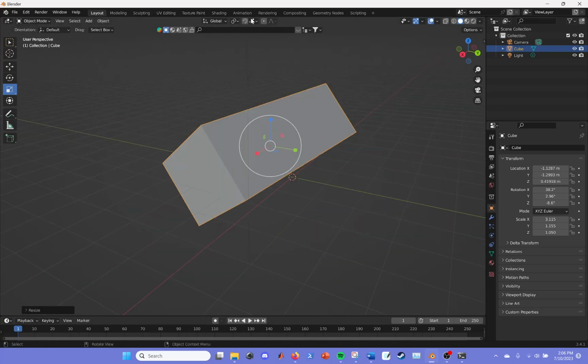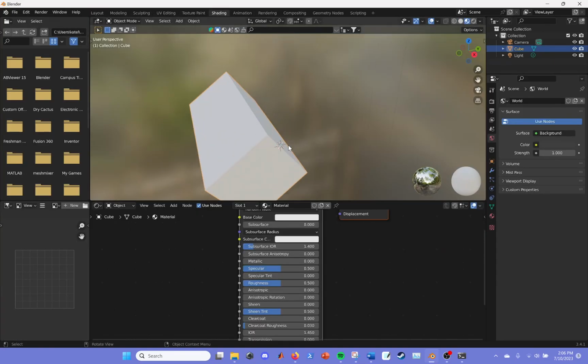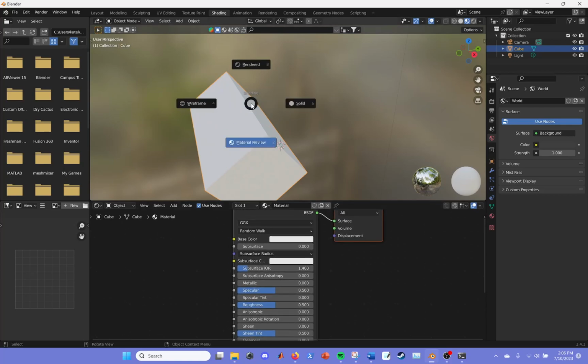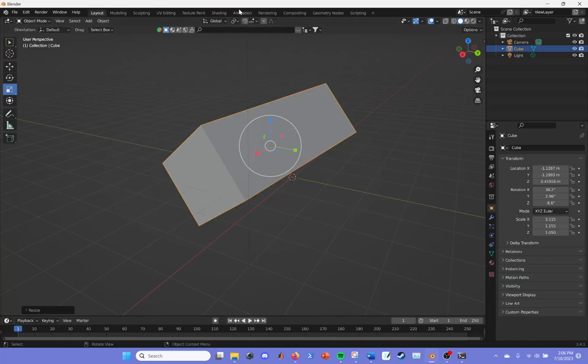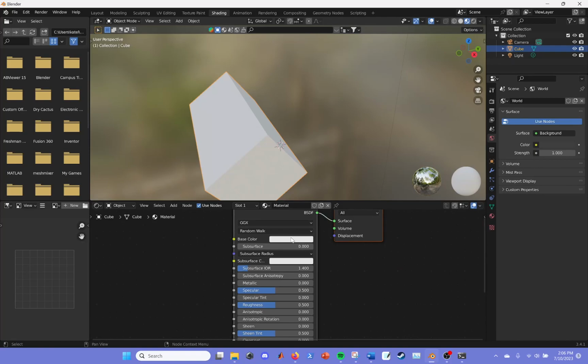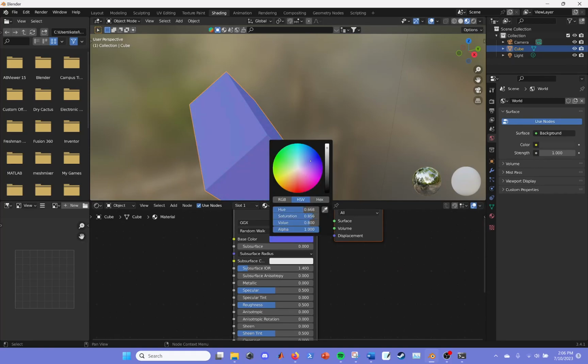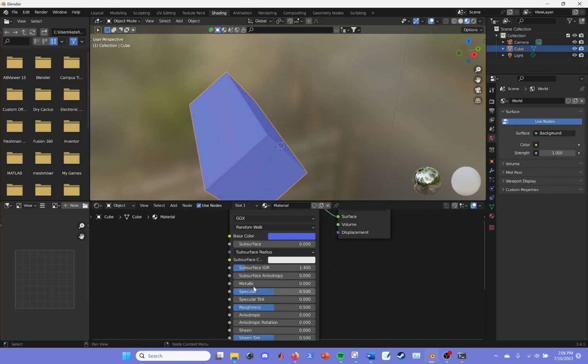The next one that we will be using is Shading. The Shading tab will look a little different to the Layout tab, but we will learn how to change that soon. In the bottom of the shading screen, you will see the Nodes editor. Nodes are Blender's way of adjusting object properties. For example, by changing the base color value, we can change the material's appearance in our viewport. By changing the metallic value, we can make our object more shiny. Try playing around with the different objects in the Shading Node editor.